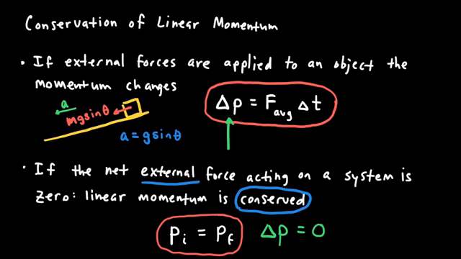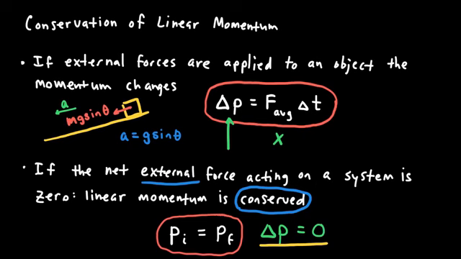And the way that we write conservation of linear momentum equations is we typically will write p_i equals p_f. We will set the initial linear momentum equal to the final linear momentum. And of course what that means in principle is that the change in momentum is 0. And maybe it makes sense comparing this to the equation at the top, right? Because if the average force is 0, then the change in momentum would be 0 as given by the top equation. So of course the initial momentum and the final momentum will be equal.